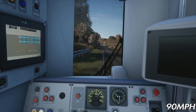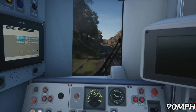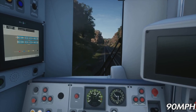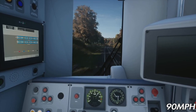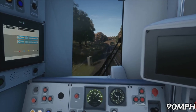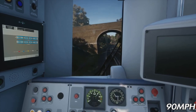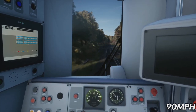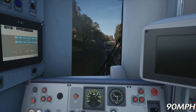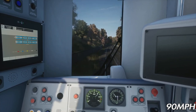On the right you've got the A23, obviously the road. Another thing people mention is keybinds — what keybind should I use? If you are on a console, I do highly recommend plugging in a keyboard; it just unlocks so many more buttons and things you can do. So if you're on a console, do try and get yourself a keyboard and plug it in. Pretty much any keyboard will work, but obviously do double check.